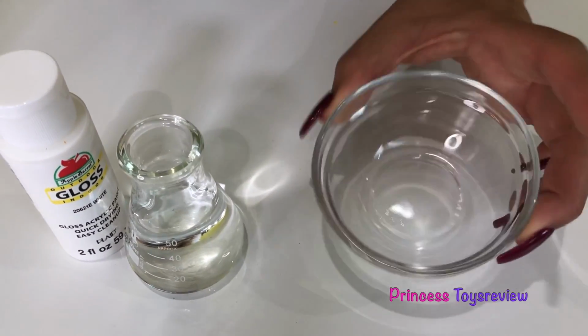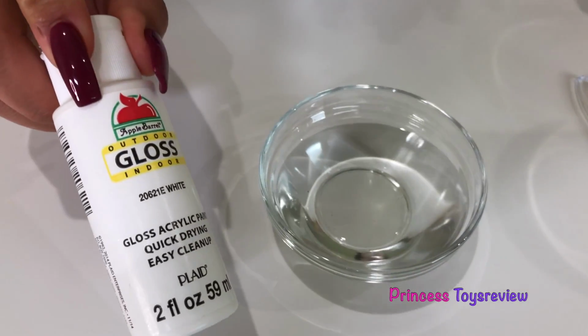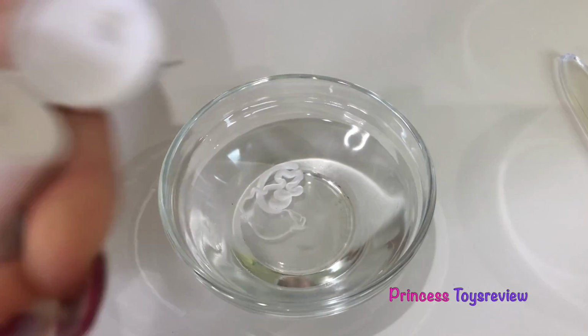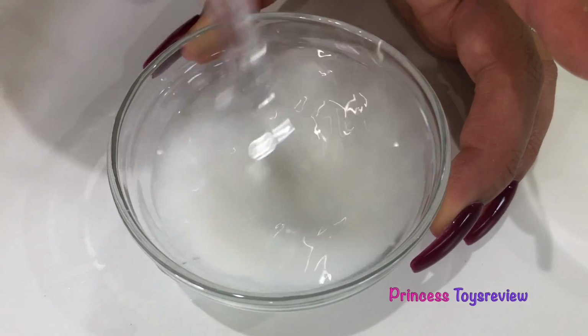Step one, we just need a little container here and a little bit of water. We're just gonna pour our water in, and then we have our white paint here. We're just gonna put some white paint in there. There we go. And a little bit more. And now we're going to mix it with our spoon.